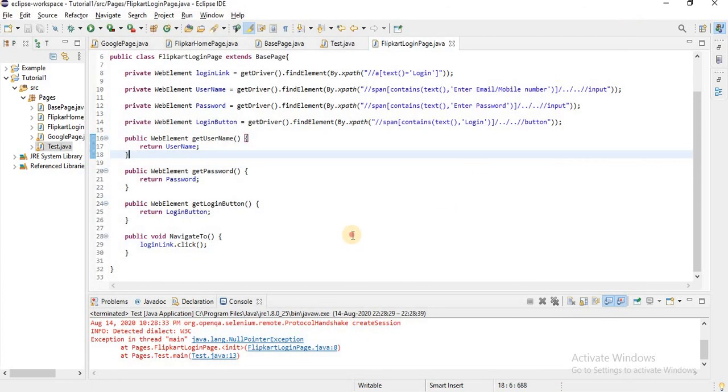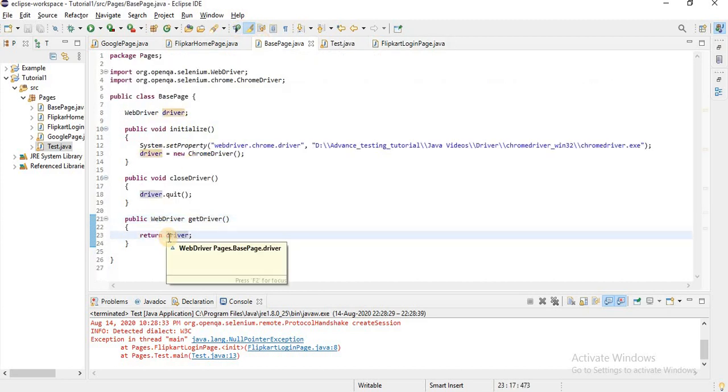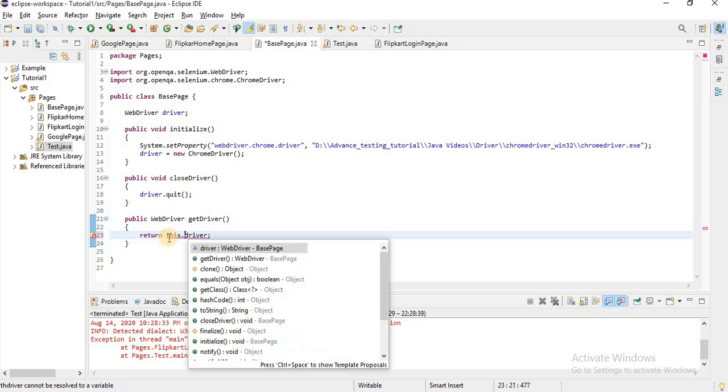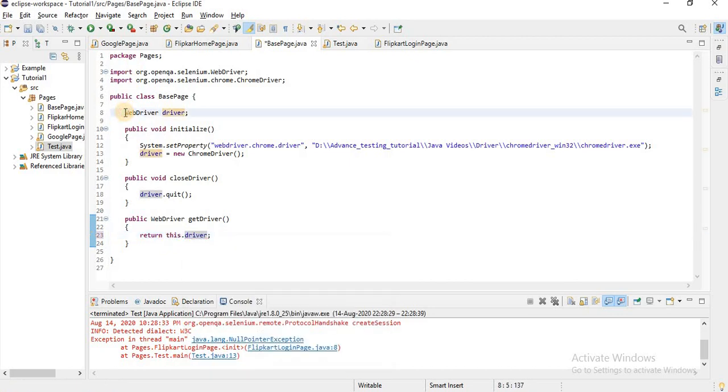Still we missed something. Go back to this. I can write this dot driver and make it a static webdriver.